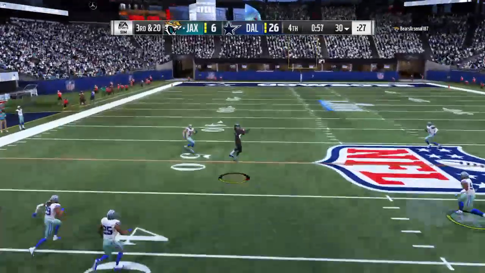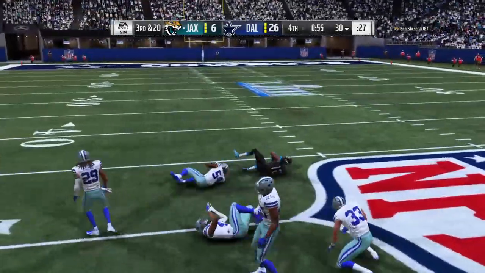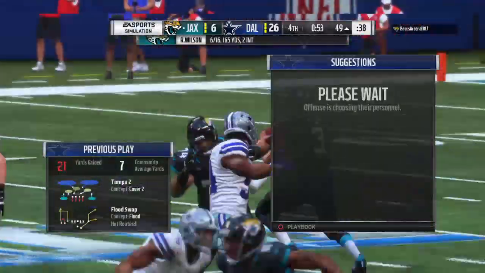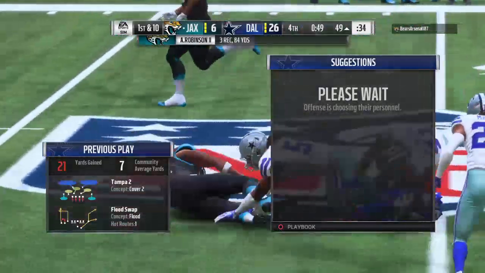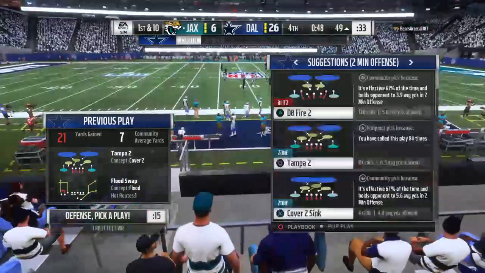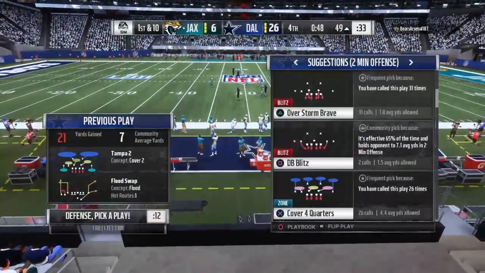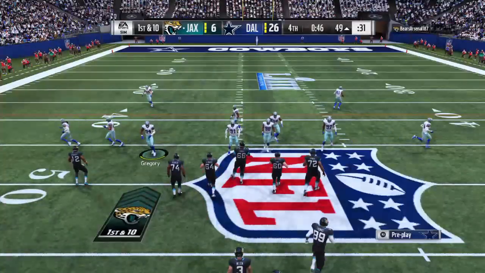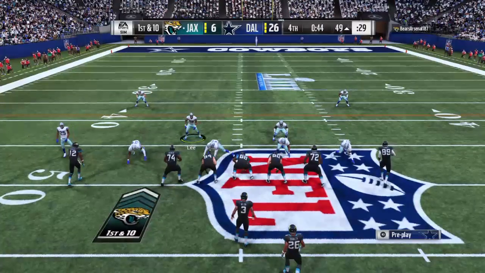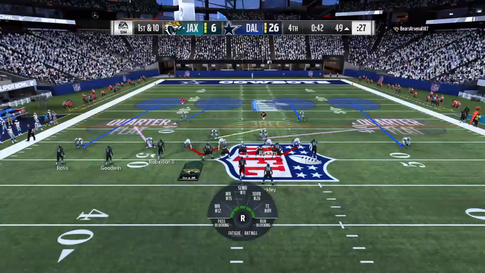Wilson now throwing on 3rd and long. And Robinson with a big catch. And he'll be taken down, but not before they work it across midfield. And a nice gain of 21 yards. Wilson now a perfect 8 for 8 to start the second half. Not bad. 1st and 10.